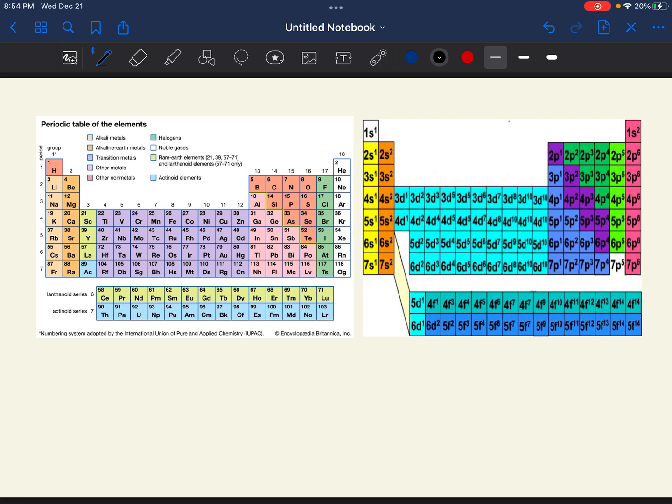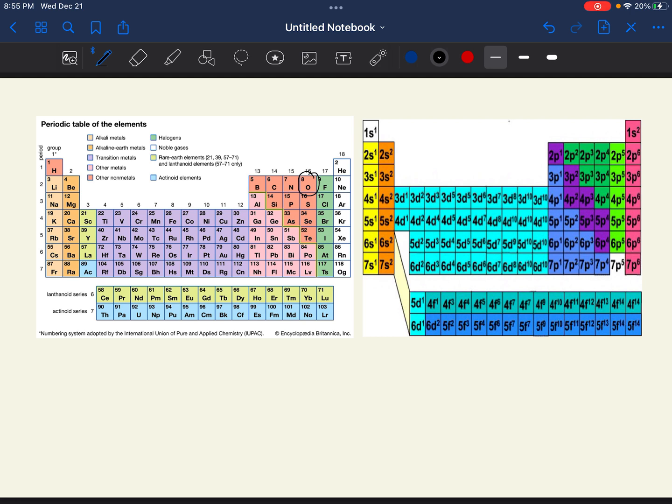So if I was trying to find the electron configuration of, let's say, oxygen. Now, before I even tell you about the electron configuration of oxygen, I would just like to say that it is okay to use this electron configuration chart when you first start getting the hang of electron configuration. It does seem really overwhelming, but the more practice you get, the more you'll be able to use it without it, because you'll see that it's just a pattern. And I'll point out the patterns as I go along.